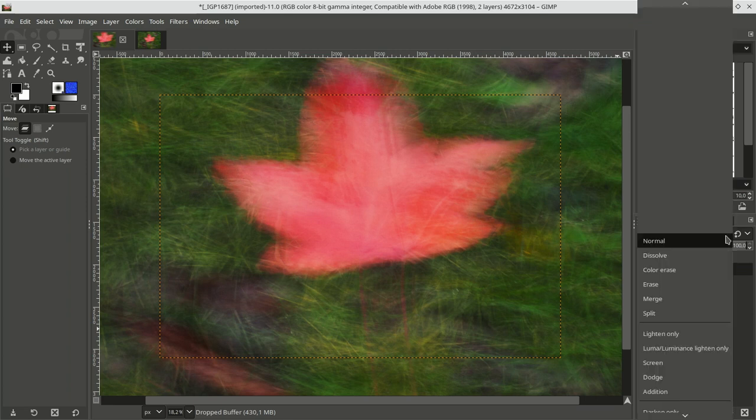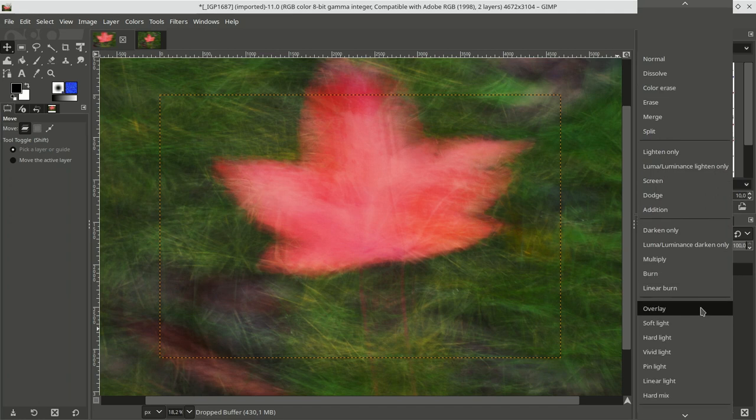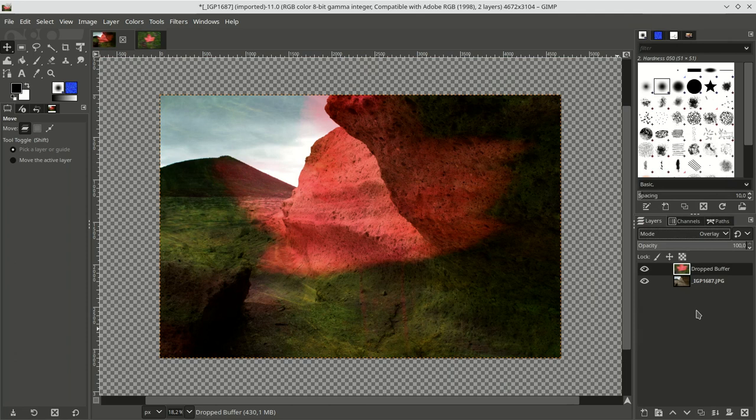Then, on the right side, in the Layers tab, Mode, click on the arrow next to Normal. In the drop-down list, change it to Overlay. On screen, both photos are now mixed together. Change the layer's position by clicking on it and moving its position. Make sure the texture layer is selected in the Layers tab on the right.